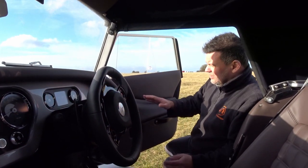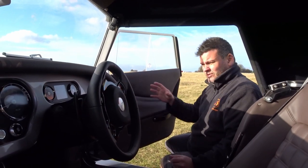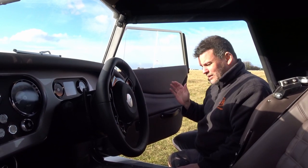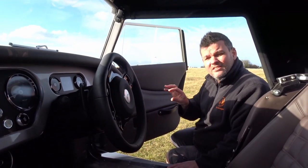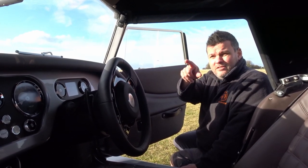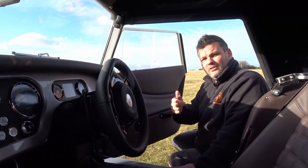Now, obviously in the summer, the side screen would not be fitted. And the door's quite low, so you could just reach out and adjust the mirror and it'd be even easier than doing this. But every time you close the door, the mirror moves. And of course, you need a passenger to help you adjust the passenger side mirror, and every time they get out and then get back in again and close the door, it moves.